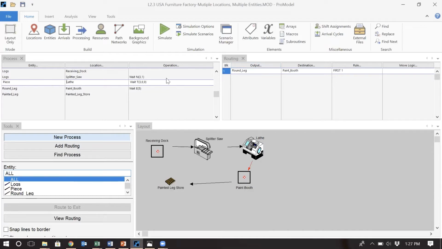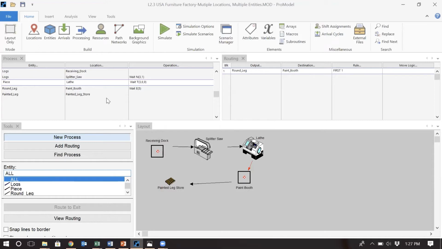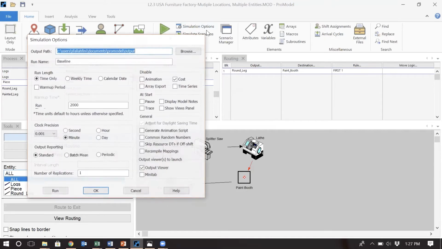If one entity goes in but three entities come out, you can specify that in the rule quantity box. I think everything else is set for now. Let's run the simulation for 2000 hours.